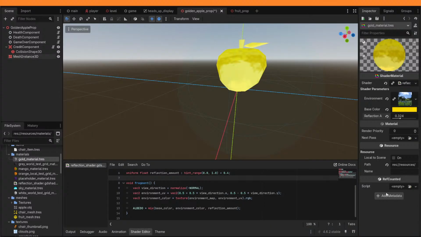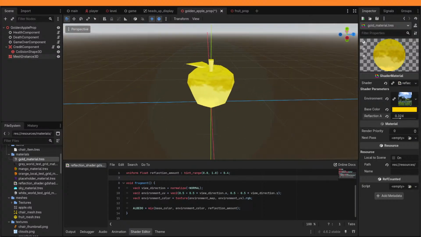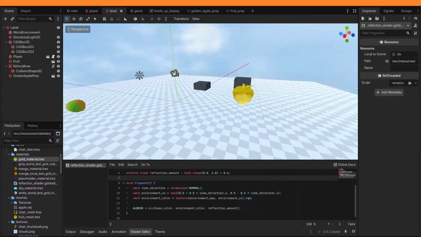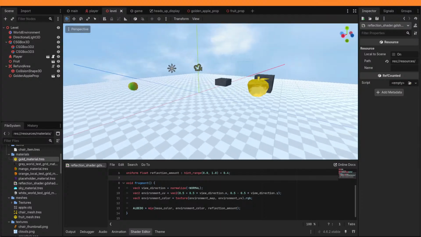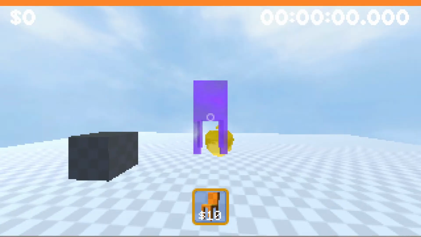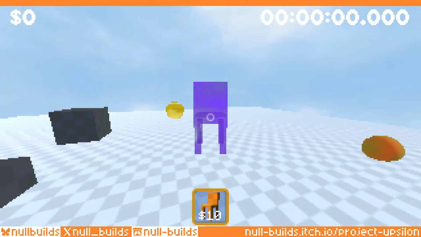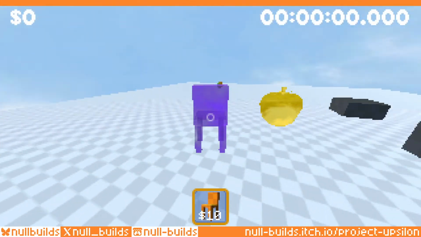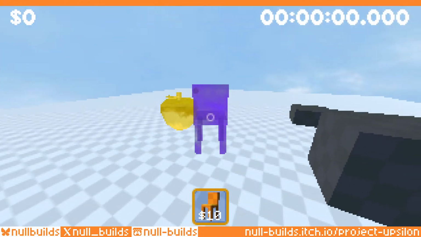There we go. Okay, so if we pop over into the level, we've got our giant chrome or giant gold fruit. Yeah, that looks plenty good.